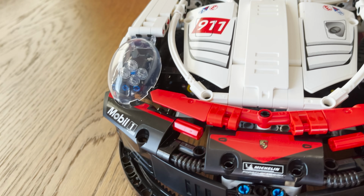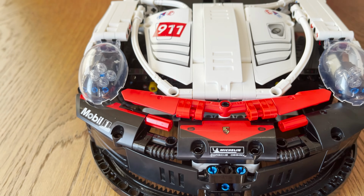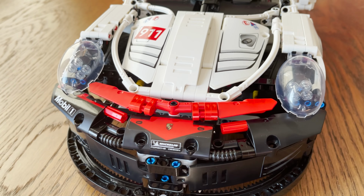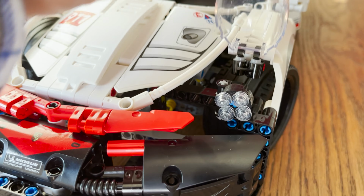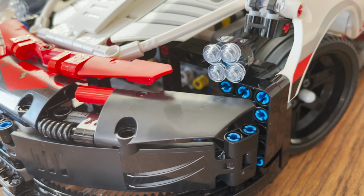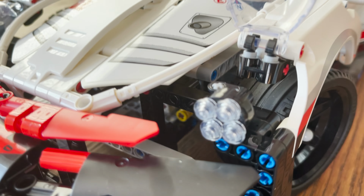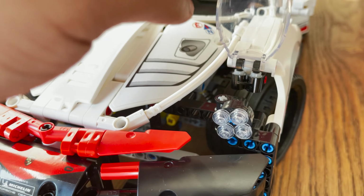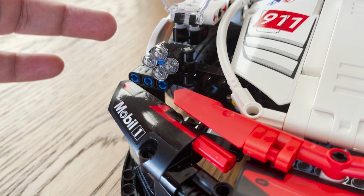So just one thing that is different from some of the other Technic pieces like the Bugatti Chiron. One really cool thing is that you can flip over the light lens case, and once you do that, there are those LEGO pieces that give it the illusion of headlights. So it's pretty cool. So you can put it back. Same thing with this one as well.